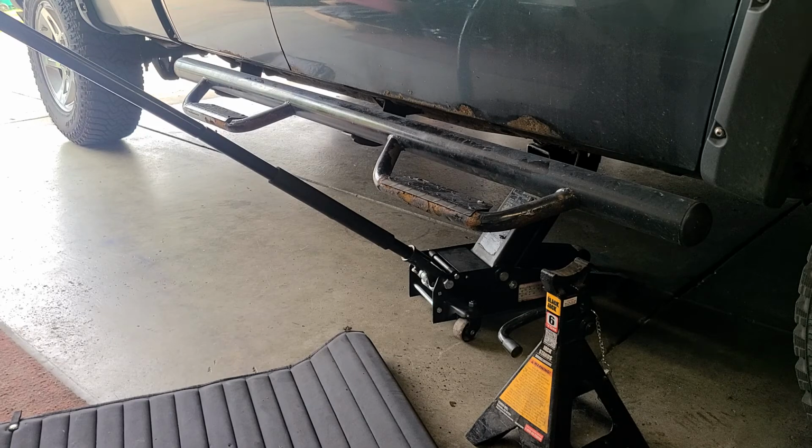I figured I'd do some rust maintenance on the truck today. My step rails have gotten pretty rusty, so I'm gonna clean those up, paint them, and get them ready for the winter. Stuff gets salty and rust starts to form. And they're so low to the ground that the tires and all the road grime and debris kick up on these things and start to chip at them. So I figured I'd get under here and do some rust maintenance and check them, see if they're okay, stable to keep on there, or decide if I need to replace them.